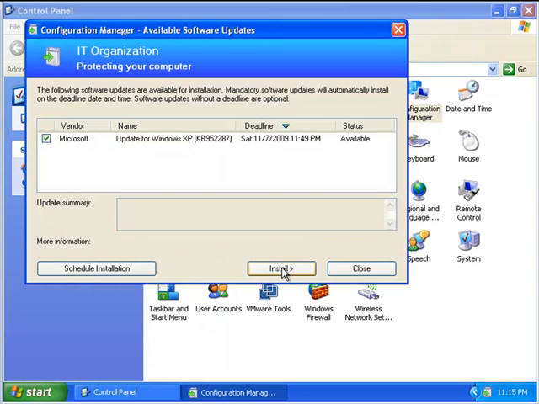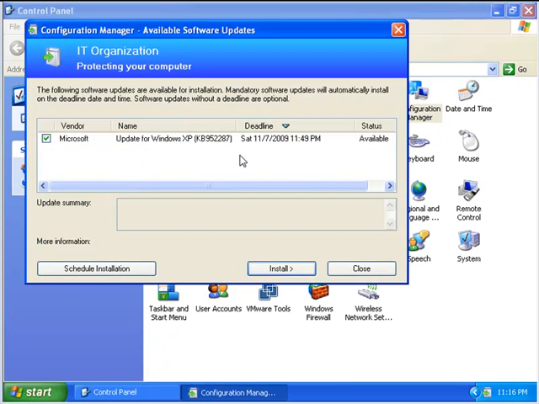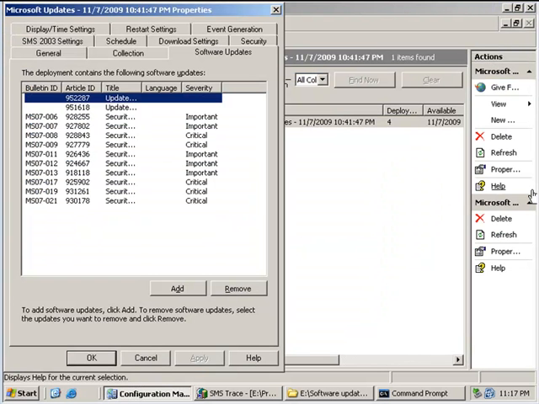Okay, so this is one of them. It may be that the others would need to be installed after. So if we look at the name KB952287, we see that this is one of the critical updates that we selected to install here.